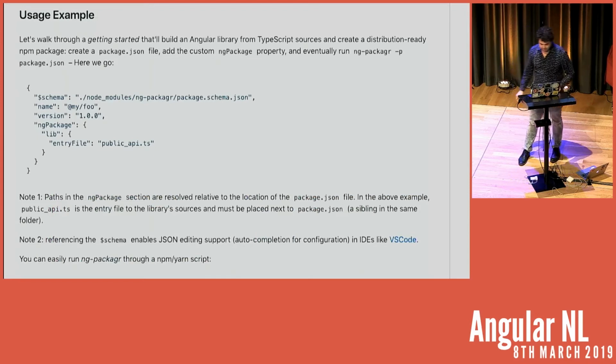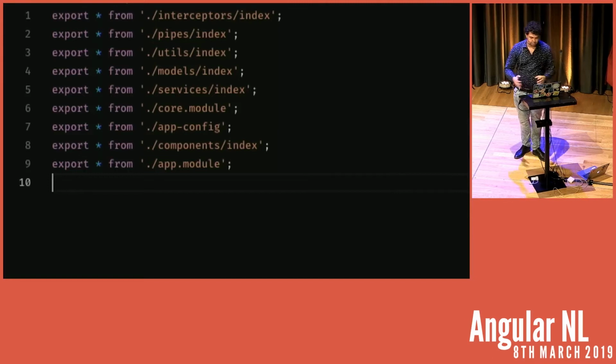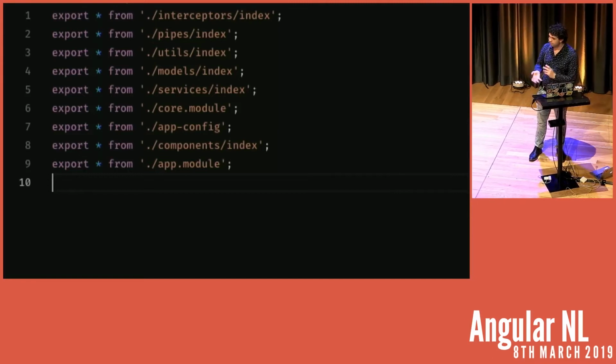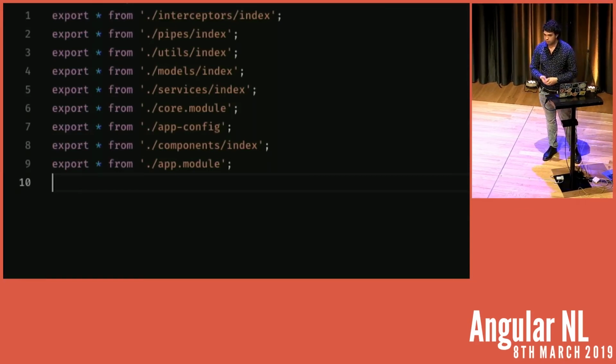You just install it, and then you add an ng-package property to your package.json file, and you specify where your public API file resides. The public API file just explicitly exports all of the files that you wish to be public. So you just re-export all the exports from the other files, right? Export class this, export interface that. Well, you re-export it again, and that gives you great granular control over what parts you want to be publicly available, just like with public and private methods in a class. And that's very nice. And then you just run the ng-packagr command through a package.json build script.